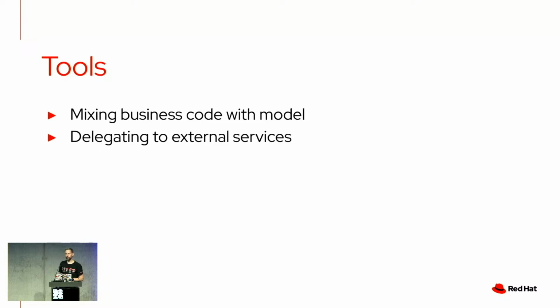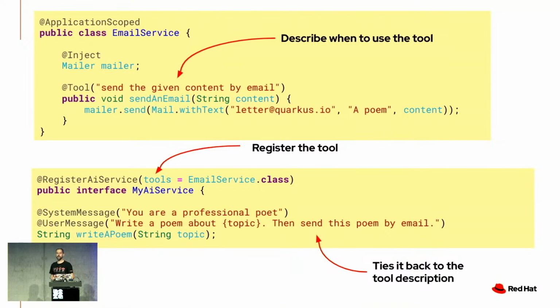And then we also have the concept of tools. Tools is really powerful because now you can mix business code with your AI calls. So you can say, I have some deterministic parts of my code that I want it to do, right? Because what LLMs reply is going to vary. It's never going to be exactly the same because it generates it on the fly. But maybe you want to add some business code. Maybe you want to, based on the answer, take some action, right? So you could, for example, send an email, right?